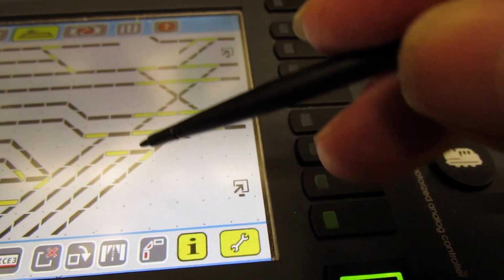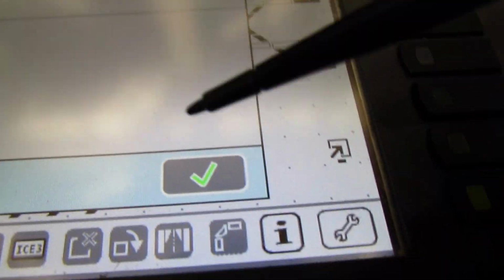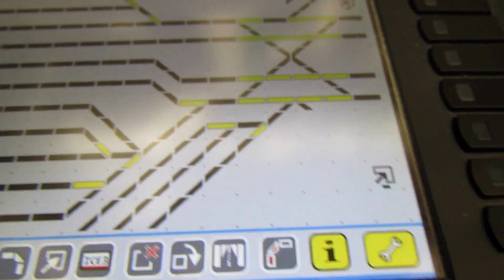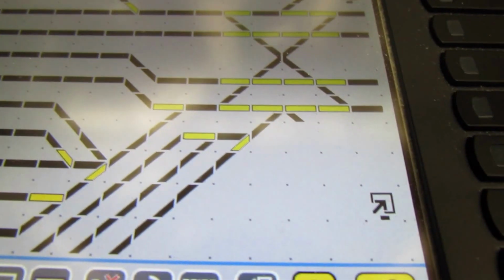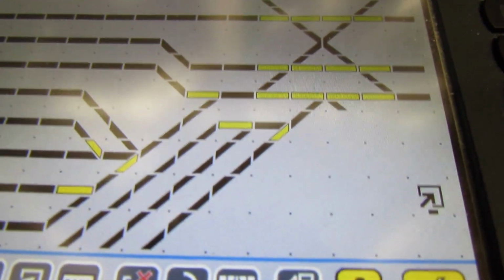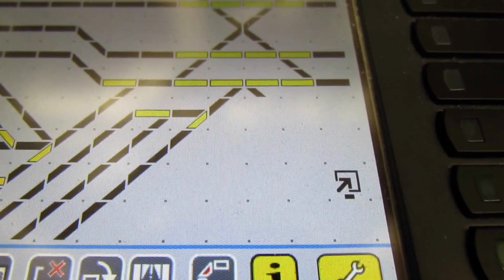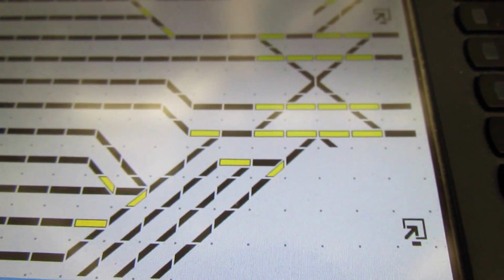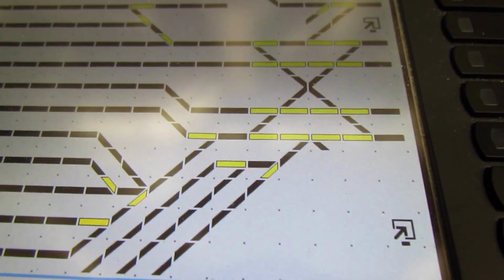Sorry about the camera work. And again, that one is 33. So all I have to do is change them both to the same number, which I've done. And when you fire the point off by touching any one of the points or in the middle, it fires both points off as I suspected it would do, because I changed them both to the same point number, 34.